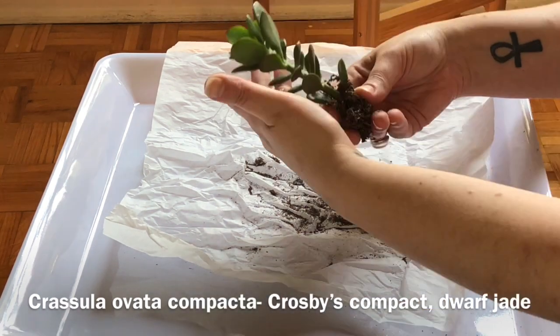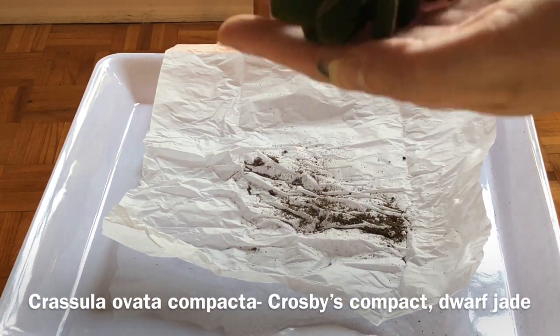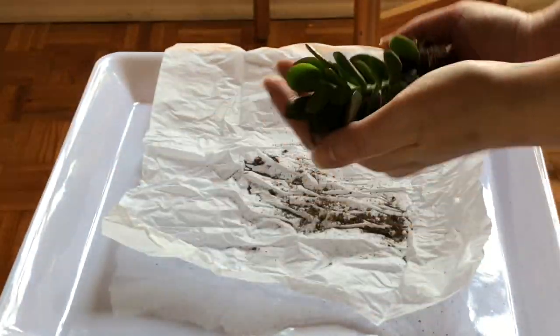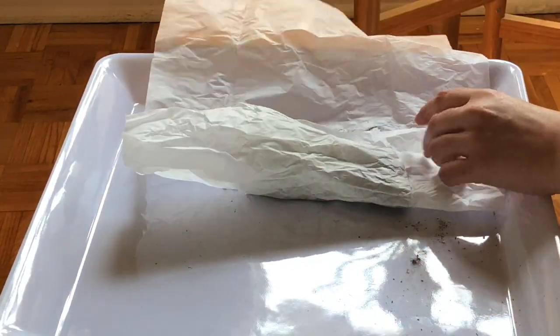Amazing. I can't say enough how pleased I always am with my orders from growsomething.ca. Amazing. Good roots on that one too.